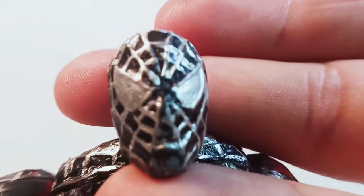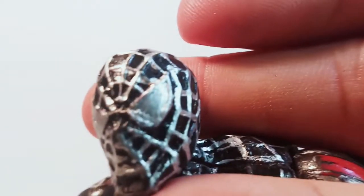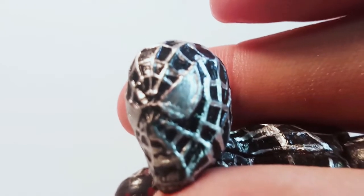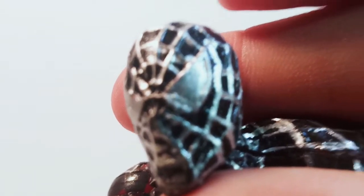To get a better detail here, I'm going to take off my wide angle lens. I think that face looks pretty good. The eyes, I'm probably going to go back and paint the eyes white. In the movie, I think the eyes are kind of silvery, like a whitish silver. Come on, camera, focus. Oh, the camera's not focusing.